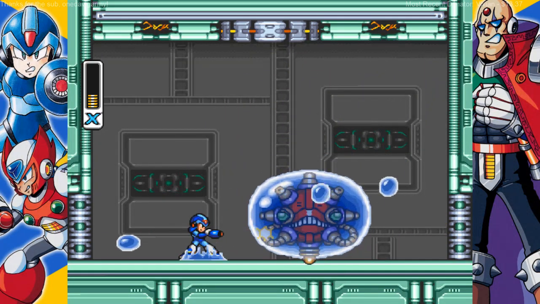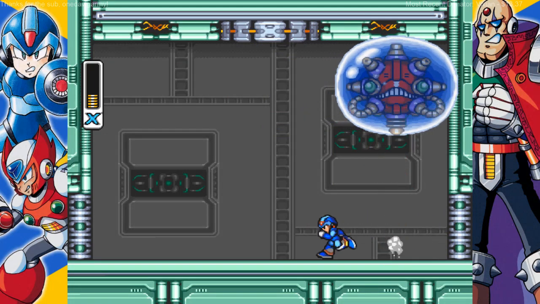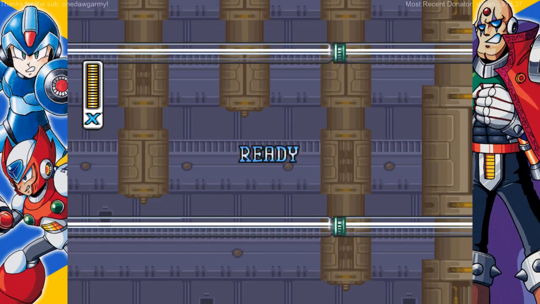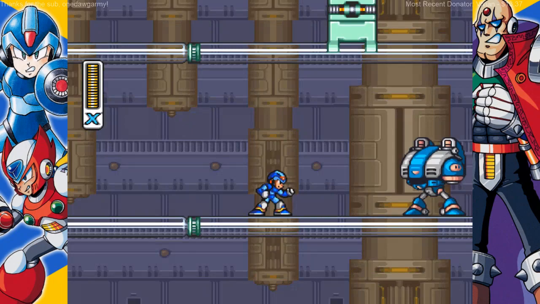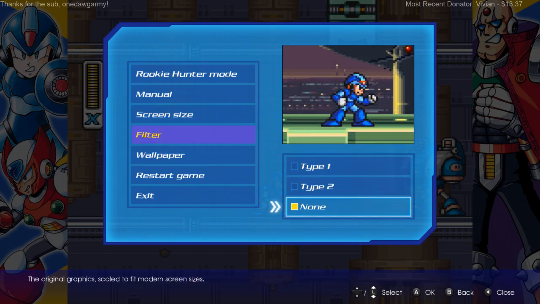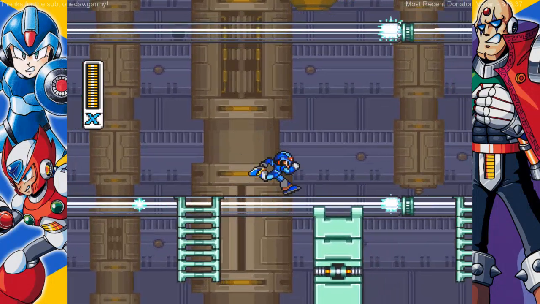Whoa. So they may need to update the collection so that it's not. What the fuck? I've never seen a bounce like that. Holy shit. I am wondering if, not screen size, if I turn off the filter, if it'll make it any better. This is the way it looks on the SNES. Or if it's just the game itself that's lagging.